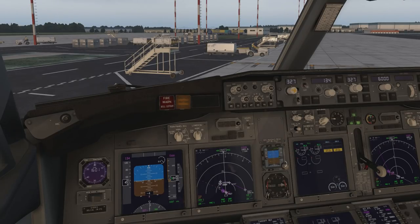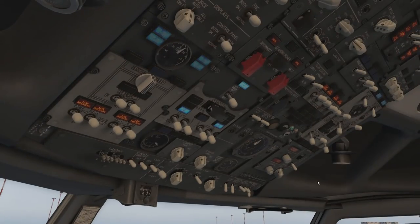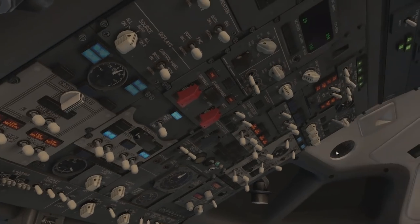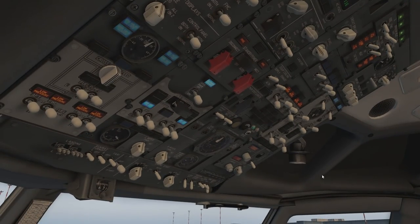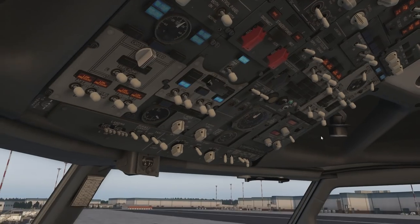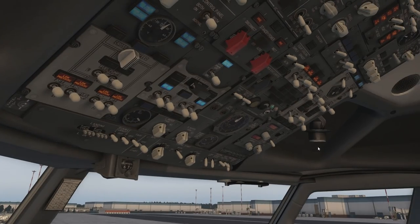Let's have a look. Is this it? Let's find out if this is it. Yep, this will do. This will do very nicely. Okay, so we're going to make sure that those are all off. That's fine. At this point in time, we're going to switch engine hydraulic pumps back on. We're going to have trim air open. We're going to have the isolation valve open. We're going to have the recirc fans on auto. The packs are going to go on. Fuel has been loaded. That's great. Everything's been put in. Now we're going to, let's see.